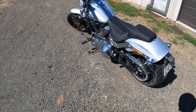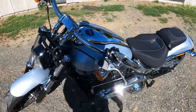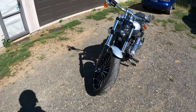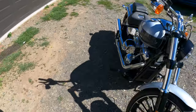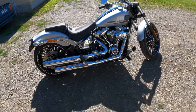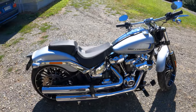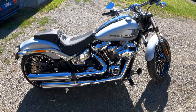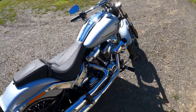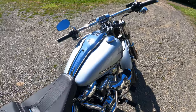I thought I'd do a quick walk around before I go drop it back off. This is the 2023 model, it's got the 117 cubic inch engine, and it's got the big pod filter on the right here — looks cool. Cosmetically it looks pretty cool. It's got the stock exhaust and stock bars, so I'll give you my opinion while I ride on it — what are my thoughts on the 2023 Breakout.